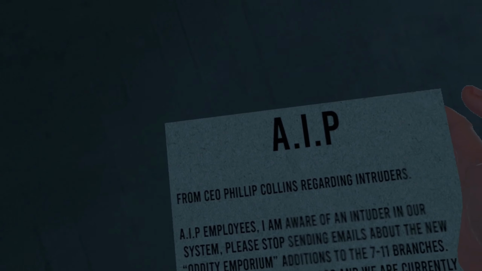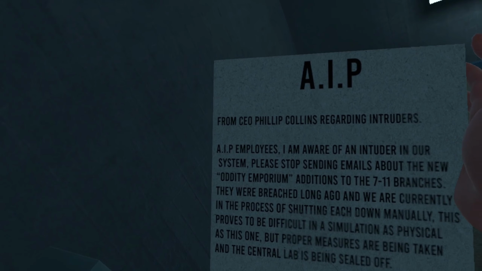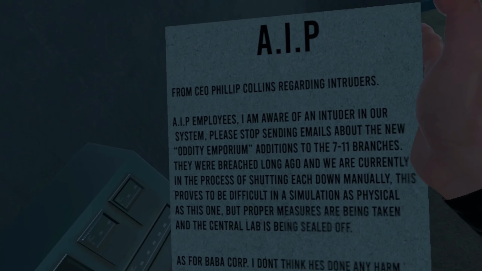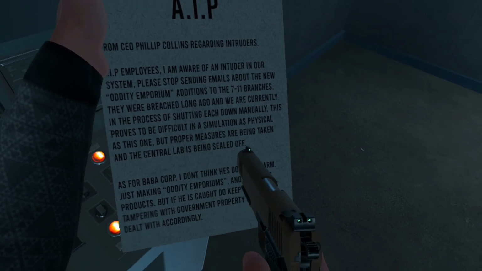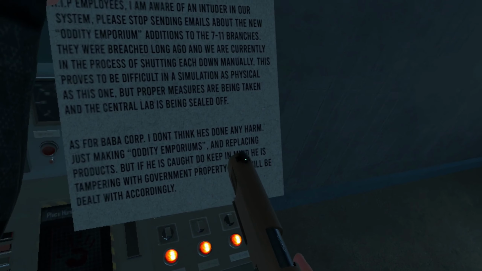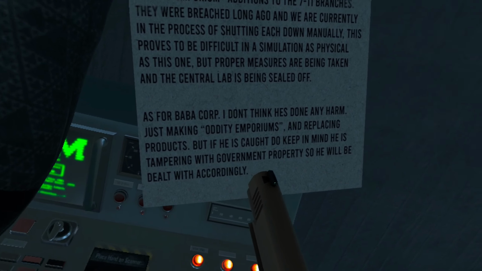Let's read this. AIP from CEO Philip Collins regarding intruders. AIP employees, I am aware of intruder in our system. Please stop sending emails about the new Oddity Emporium additions to the 7-Eleven branches. They were breached long ago, and we are currently in the process of shutting each down manually. This proves to be difficult in a simulation as physical as this one, but proper measures are being taken and the central lab is being sealed off. As for Baba Corp, I don't think he's done any harm, just making oddity emporiums and replacing products, but if he is caught, do keep in mind he is tampering with government property, so he will be dealt with accordingly.